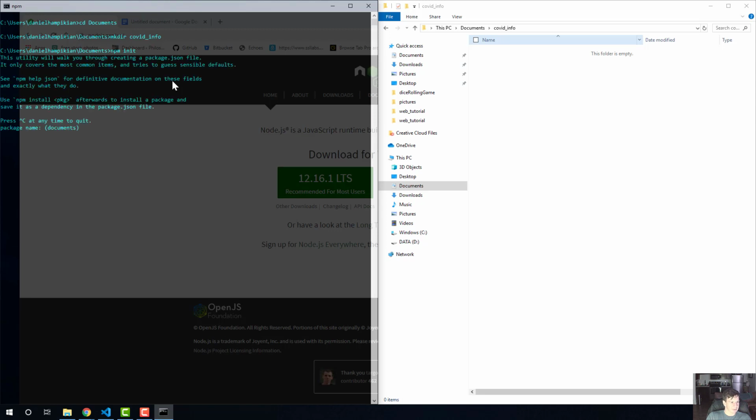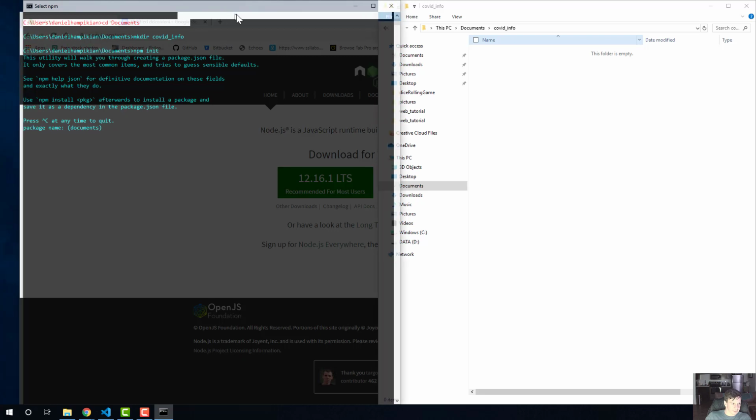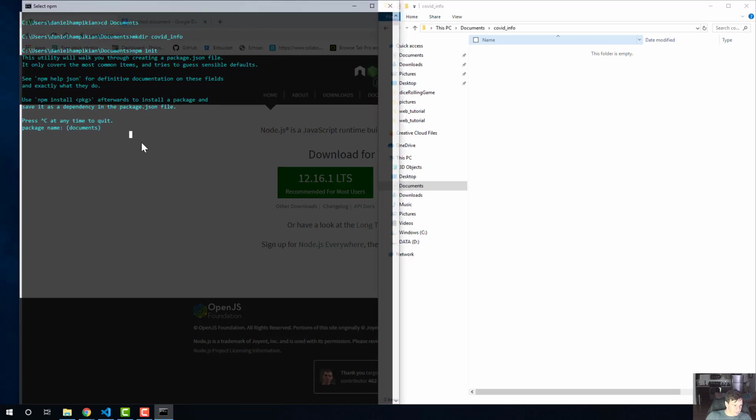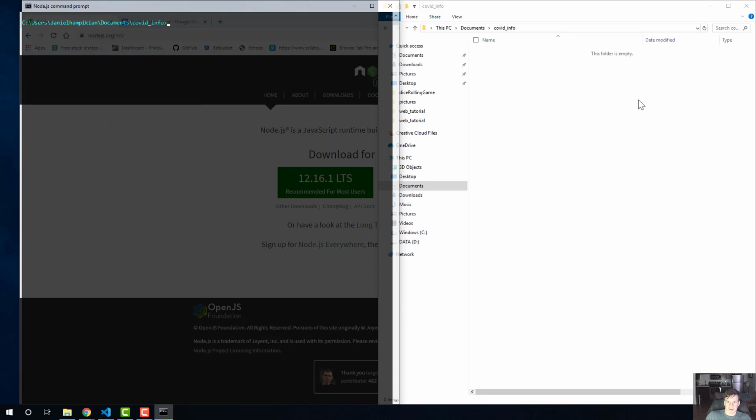Let's just run npm init, and it's going to ask me for the name of the package. Actually, let's quit this. I meant, before I did that, to cd into this directory that I made called COVID info. Alright, so now I'm inside the directory here. And now I can do an npm init.